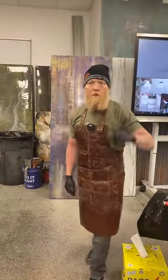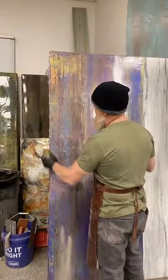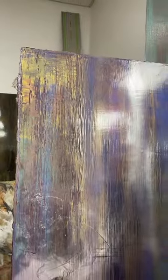So, should we show them this door? Oh, you know what, guys? I sanded this corner of this door. This is a wall epoxy as well, and I'll grab a rag and some alcohol to show you guys what we're trying to get out of this.